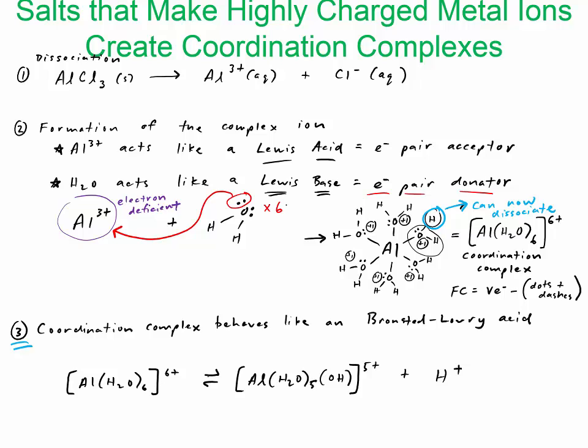And that's what we have here in step three. So there's a rule here for what charge it makes and the number of this is called a ligand, the Lewis base. So this right here is called, this has a name, it's called a ligand. And there's a rule to tell the number of ligands that bind. So the number of ligands that bind is equal to two times the charge.